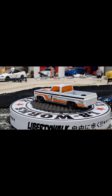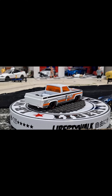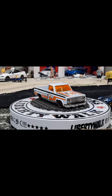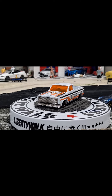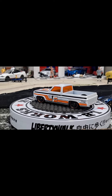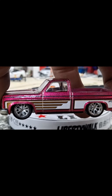I still need another loose variation of it so I can make a lifted version of it — that's ultimately my goal. I probably have a lifted variation of every one except for the Hot Wheels convention ones, which I don't really go after, and probably the super treasure hunt — I'm probably not going to lift that one.